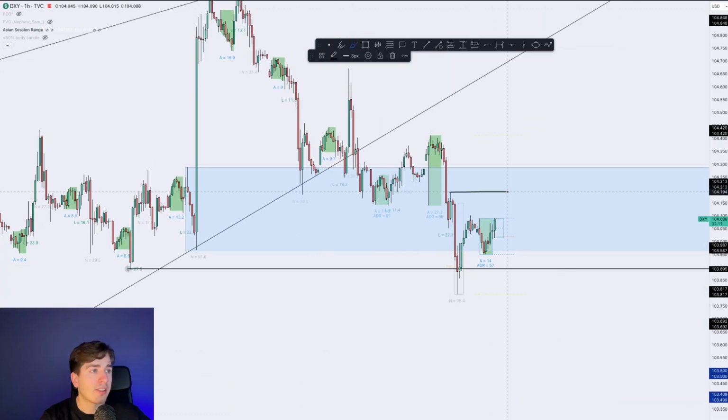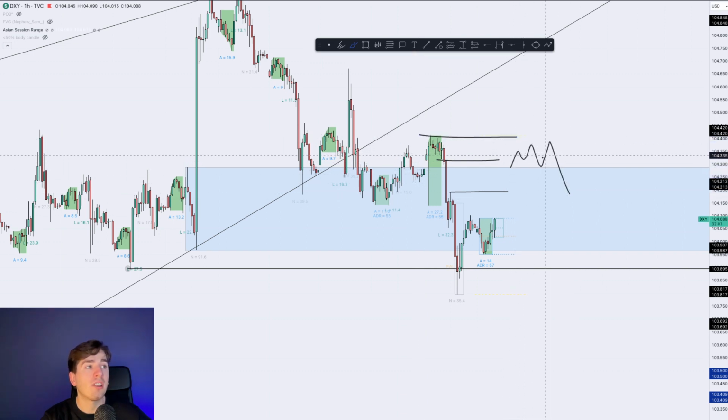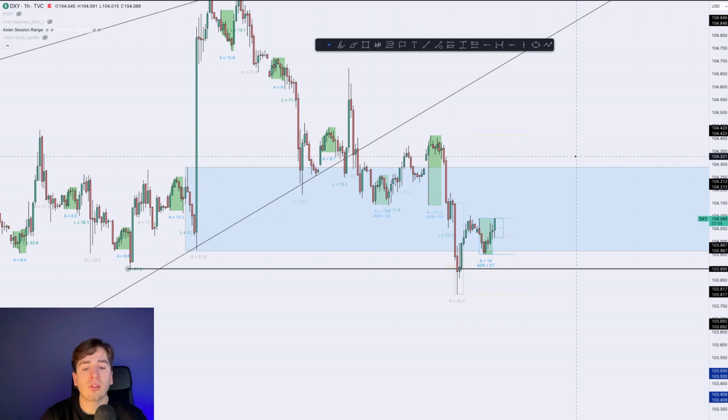Yeah, so if we break this high over here, maybe we just liquidate it and then also spike down, or if we break it and see a close above it, then I wouldn't be surprised if we move up towards this extreme. And then again, this is a decisional, just wait for overall structure change. If we get that structure change, then we expect a drop. If not, we expect it to get broken. So that is the dollar index for you.